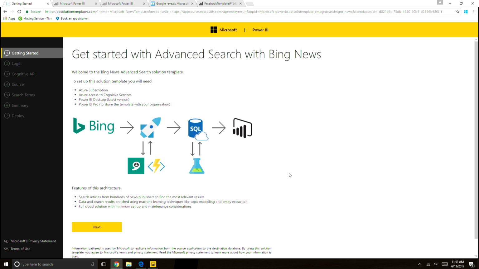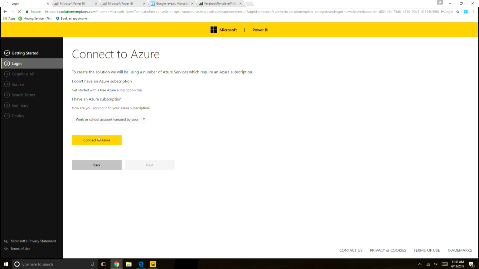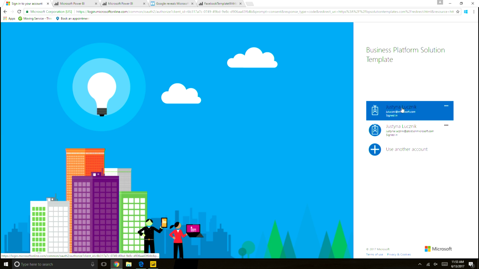That's a great question. So generally, the IP that you see inside the templates is free, but all of the different Azure components that get spun up on top of your Azure subscription are billed for. In this case, because we're using a lot of different machine learning components, there's quite a lot going on. If I click on Next, and once I connect to Azure, I'm just going to sign in really quickly.